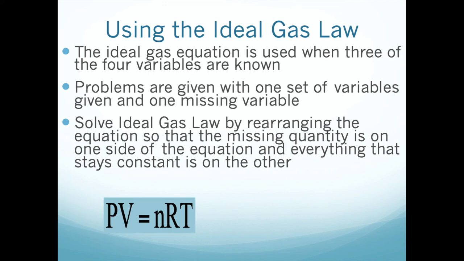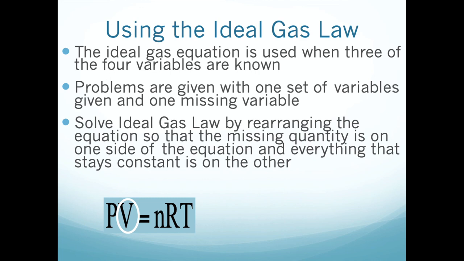So here's an example. Let's say we have a sample of gas. We know its pressure, we know its number of moles, we know its temperature, and we want to find out its volume, right? Well, first of all, we want to use the ideal gas law here. Notice that the question only gave us one pressure, one number of moles, one temperature, and it was asking us for one volume. We're not changing any pressure, volume, or temperature. Now, I want to use my ideal gas law here, and I want to solve for volume.